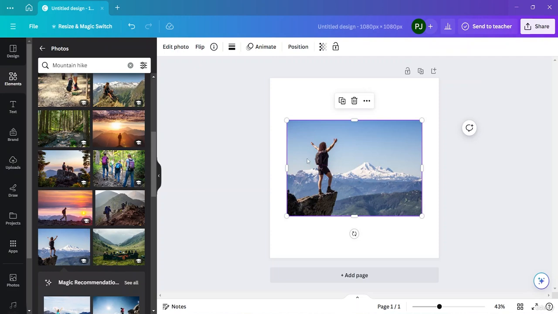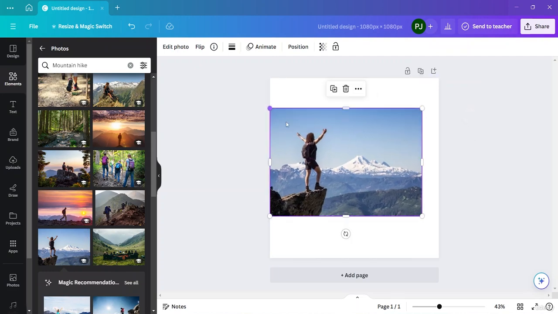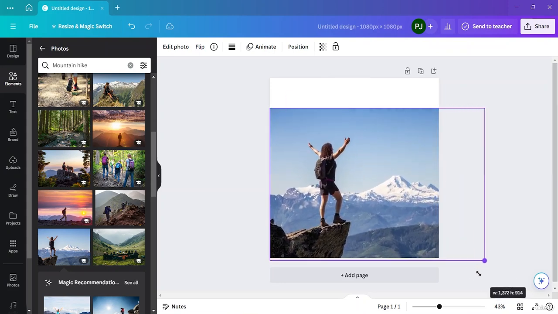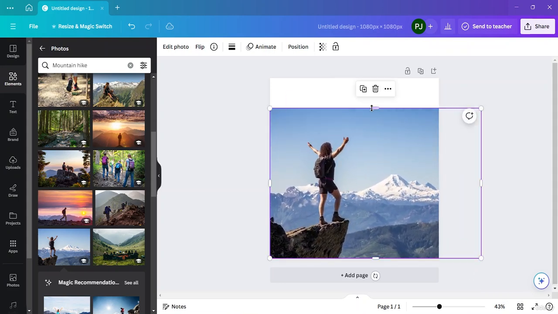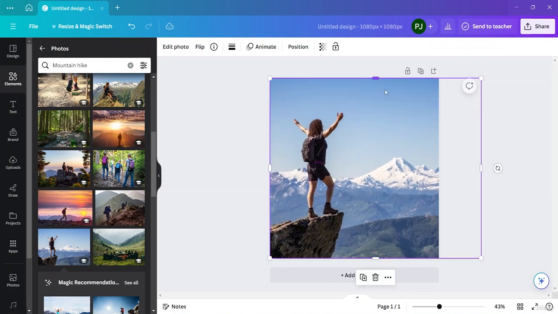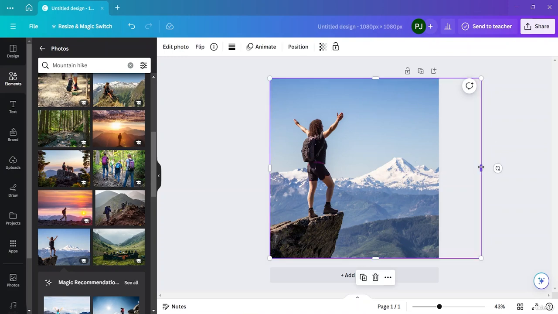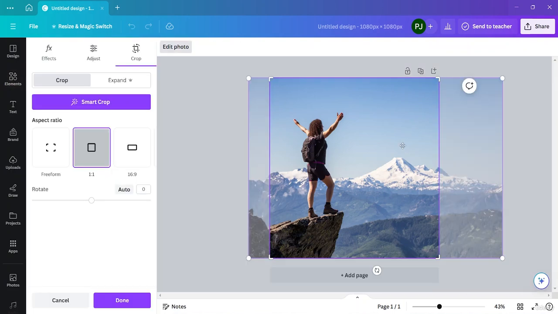Okay, so from here, if I do want to use this particular image, let's increase the size. Okay, so let's come right over here. Let's just increase the size from here itself. And now what I want to do is I want to give this one a transparent color. So let's select this one. Let's just decrease the size. Let's crop it down like this.